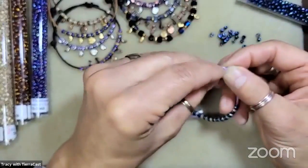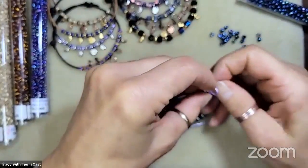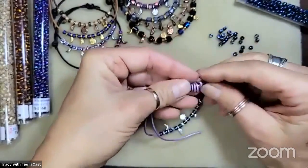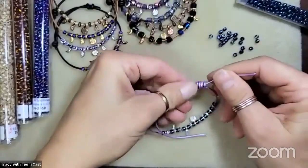I really should work more with Kelly Sutton's technique. Oh yeah, somebody on here just commented that they were great. Yeah, they do work great. That it works really great.